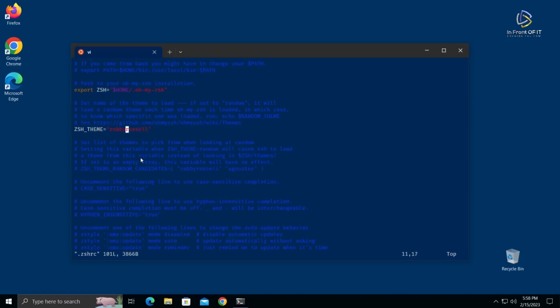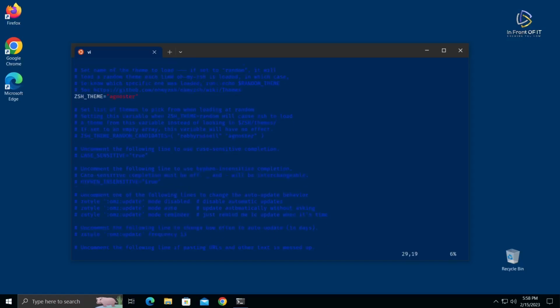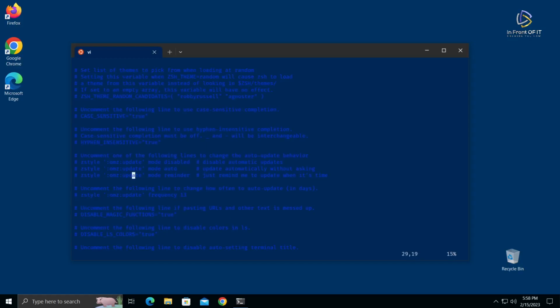Once we're in the file to edit, the first thing we're going to do is change the line ZSH_THEME equals robbyrussell, and we're going to change that to ZSH_THEME equals agnoster, typing it the same way you see on the screen. And I'll add the theme name in the description below so that you can get it correct. And this is not going to be the final theme. The final theme we're going to use is Powerlevel10k, but just to get a theme that we can look at and see some information like our username in, for now we're going to change it to agnoster until we install Powerlevel10k.